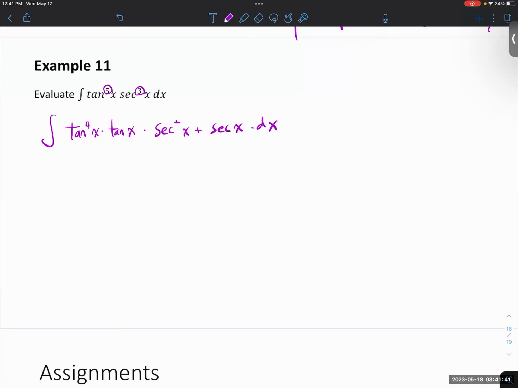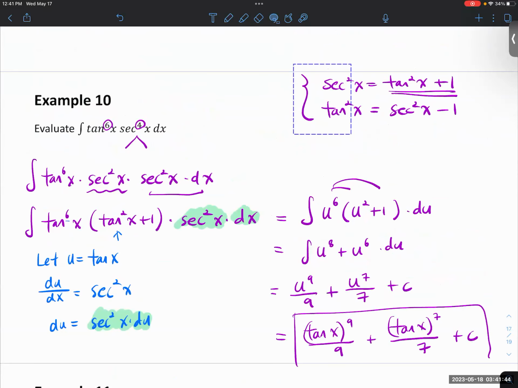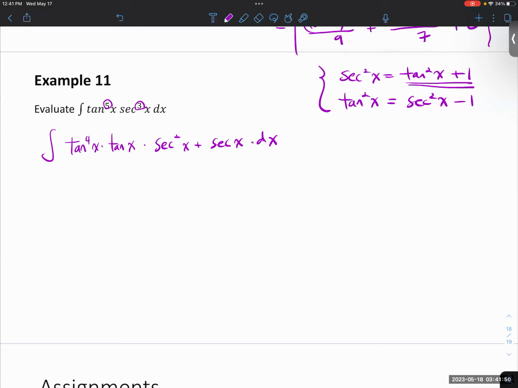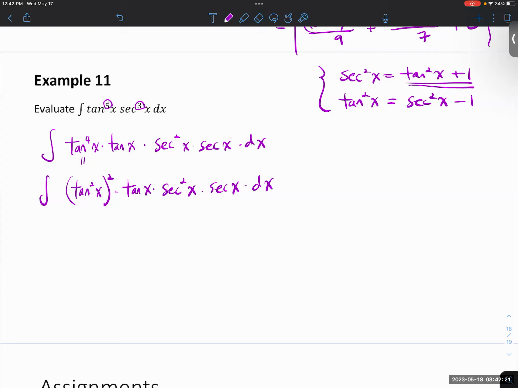So now the reason why, up, we know this identity: the Pythagorean identity. According to the Pythagorean identity, I can change everything to the second power. So the integral is the same as tangent second and secant second, so it's going to be tangent 4 x, and then secant x plus, oh, not the plus, my bad. It's just multiplication. So there is a secant and dx. And then you're going to think about it.